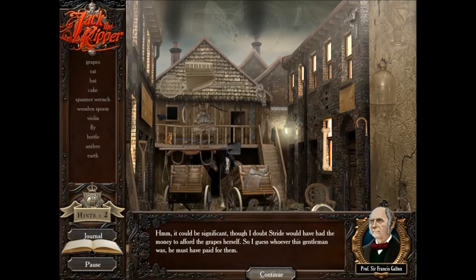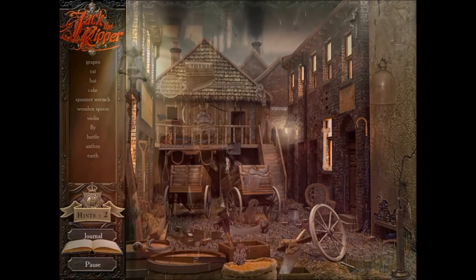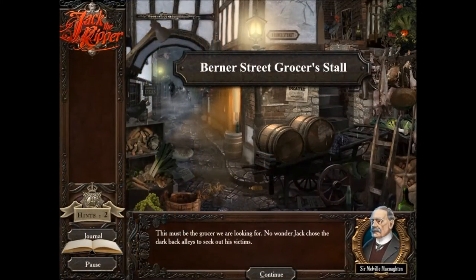Funny how little things stick in your mind, Galton. I remember something in the case file: Elizabeth Stride being seen with a gentleman earlier on the night of her murder, buying grapes from a grocery stall in nearby Berner Street. Huh, it could be significant, though I doubt Stride would have had the money to afford the grapes herself, so I guess whoever this gentleman was, he must have paid for them. The grocery stall's not far from here, so we may as well check it out.